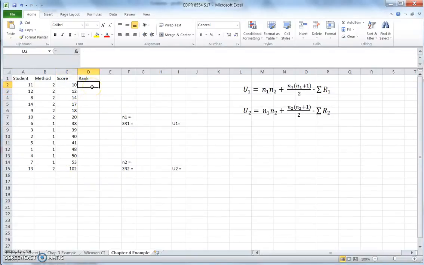Then I give ranks to the scores. It's pretty straightforward since we do not have any tied scores, so I'm going to do the ranking manually.